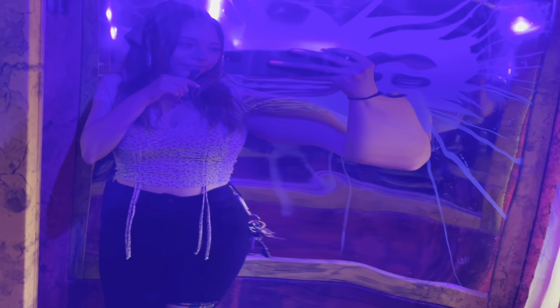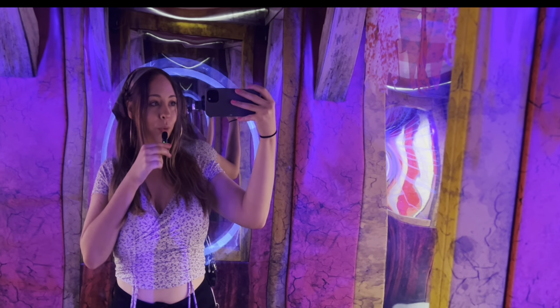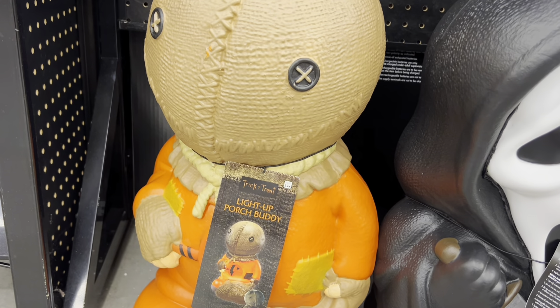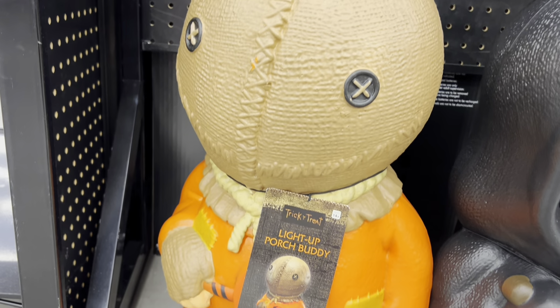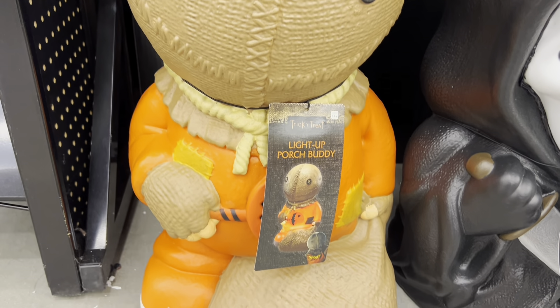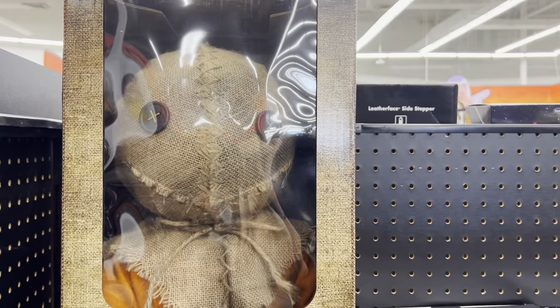I still really love going through this store, it makes me feel like a little kid. They have all the funny mirrors. They weren't here the last few times I was here. They have a Scream one and a Trick-or-Treat one — look how cool these things are! I would love this little guy in my room — he lights up. They have Scream; they didn't have Scream last time when I was doing the Scream video. Let me know if you guys want me to do a video on the Trick-or-Treat guy, the Sam character. I absolutely adore him, so comment down below.